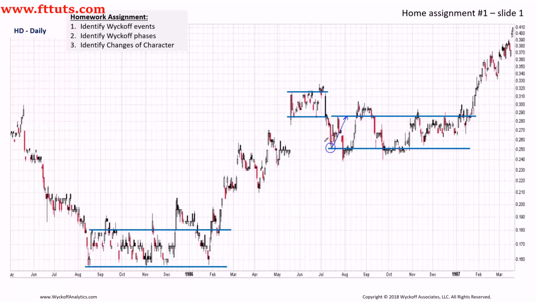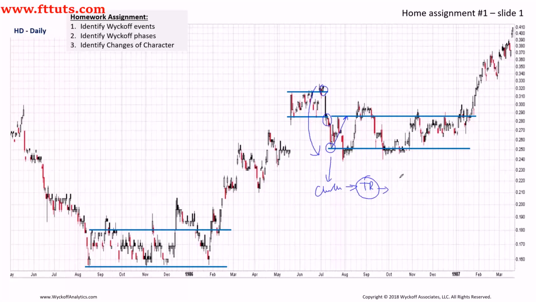Now, is this rally much better than the rallies that we've seen in the down move? Absolutely. So what does it mean to us? Is this a change of character? Yes, change of character. At this point, a change of character would suggest that from a downtrend, we're going to go into a non-trending environment and we're going to look at the trading range.